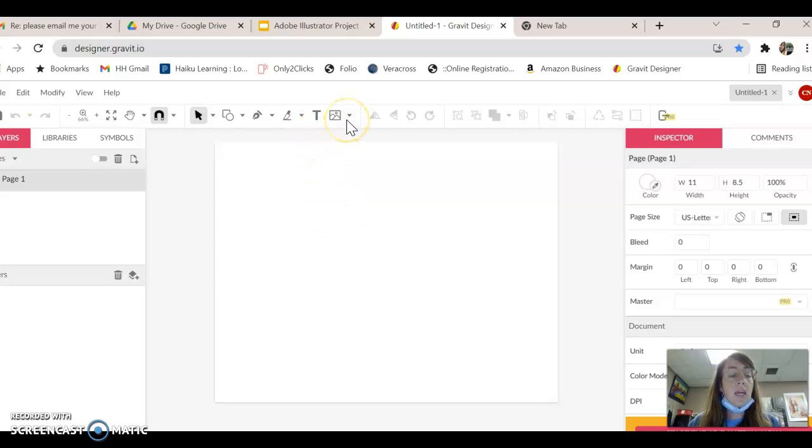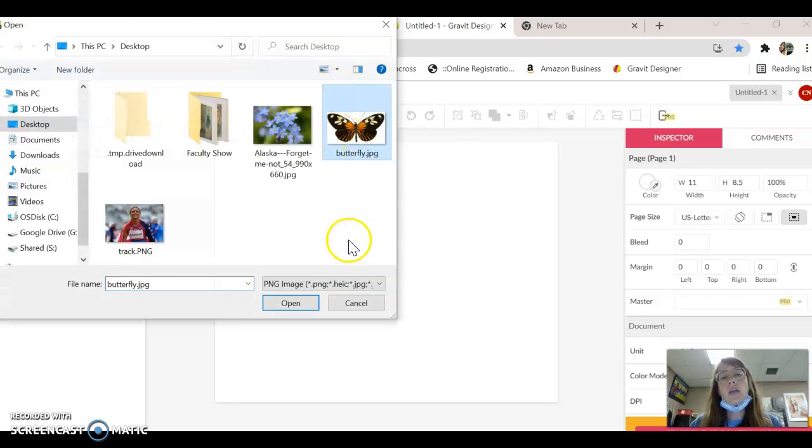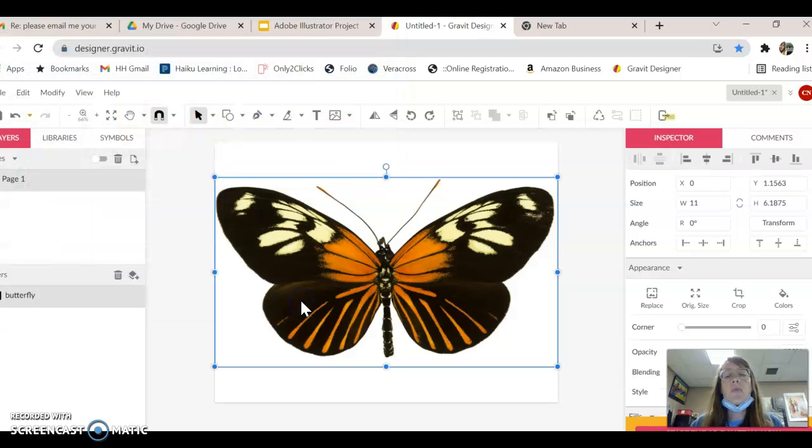Okay, so here I am. I'm ready to begin, and unlike Microsoft Paint or whatever that paint program is that everyone used as a kid, I could actually import an image and I could draw over top of it. So I'm going to click the image here and get my butterfly in there. So there it is on my desktop. So you just need to find your image that you emailed to me that I printed for you that you did the Copic markers with.